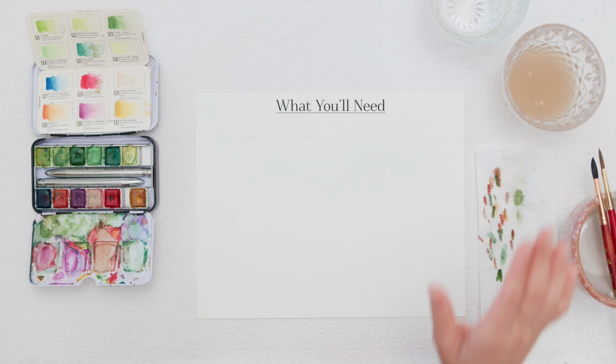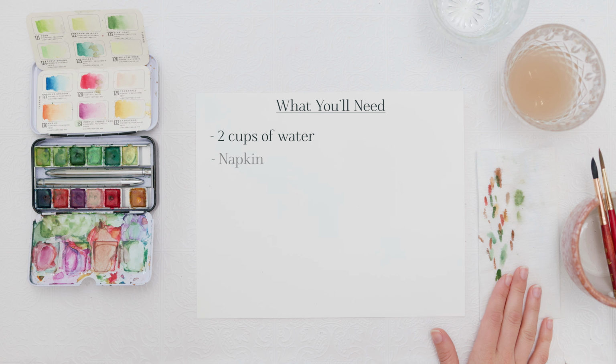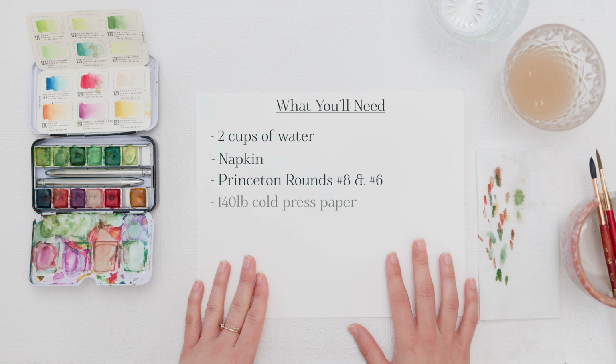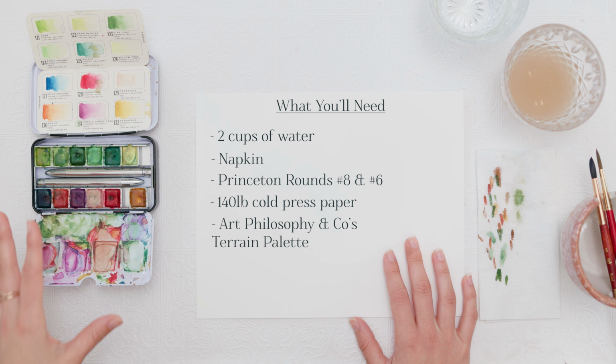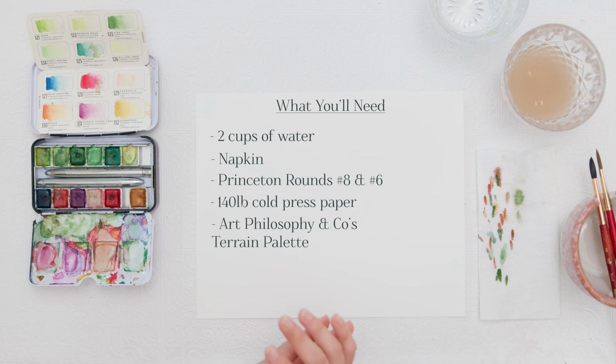For supplies today, you guys will need 2 cups of water. I have one for clean, one for dirty water, a napkin for drying your paintbrushes. For paintbrushes today, I'm using Princeton's numbers 8 and 6. They're both round brushes. Paper, I have 140 pound cold press watercolor paper. And for paint, I'm using Art Philosophy & Co.'s Terrain palette. But for this tutorial, you guys can honestly use whatever paint that you would like. The point more so is techniques that we'll be learning while painting our trees.